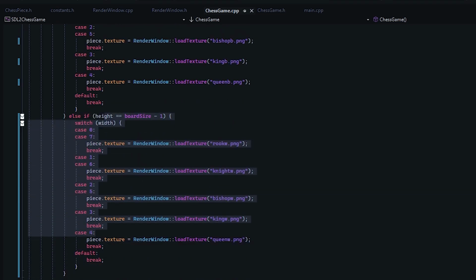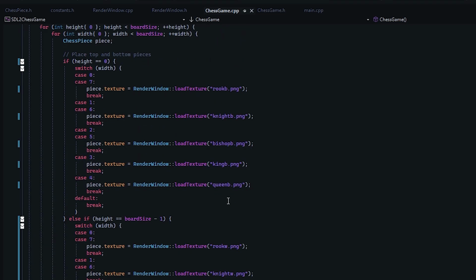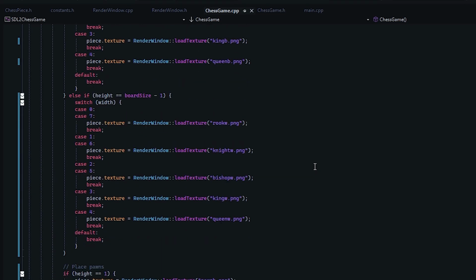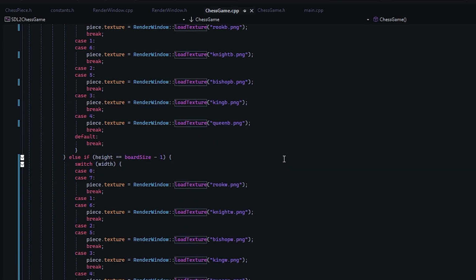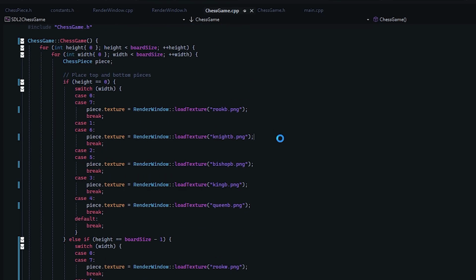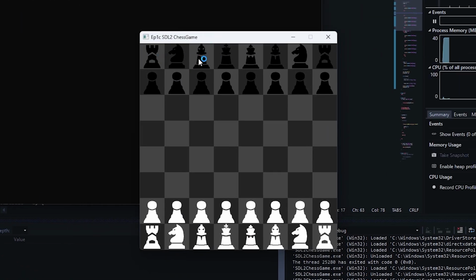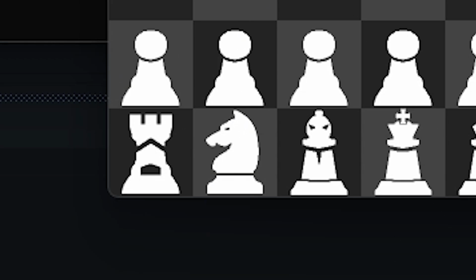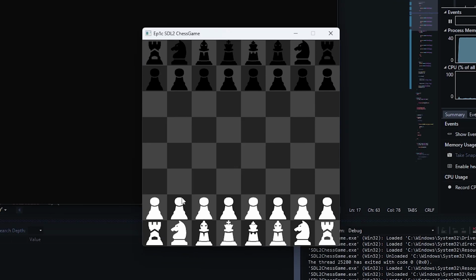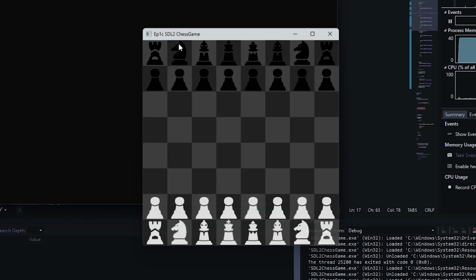So, I just fixed a couple of things. I realized that we had black chess pieces for both sides, which obviously is incorrect. And I also touched up the pieces a little bit, so they look a little bit cleaner. Not perfect, of course. The knight kinda looks like a dog, but that's okay. So now we have a white side and a black side.